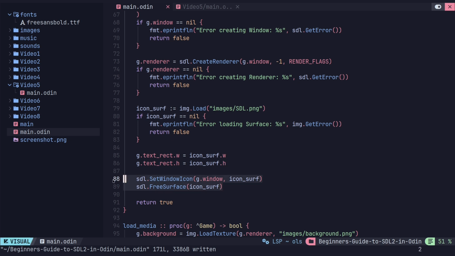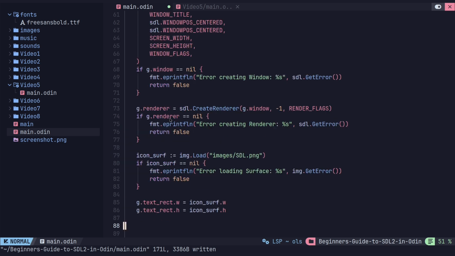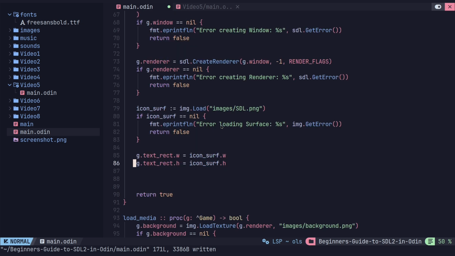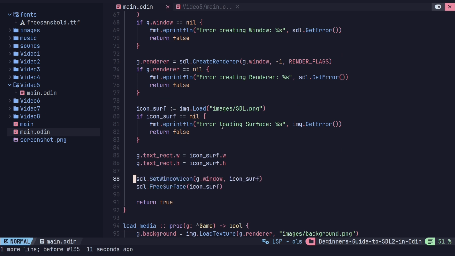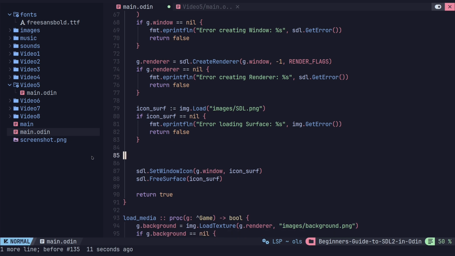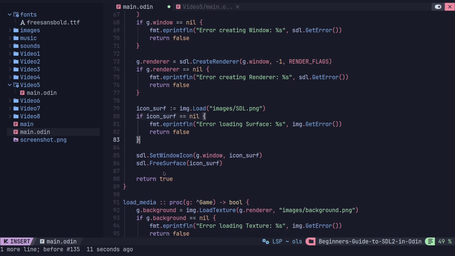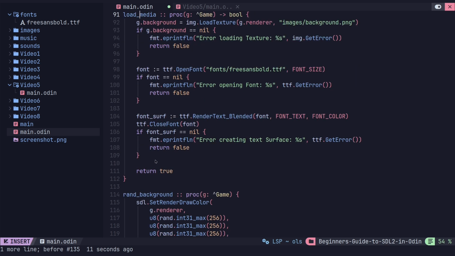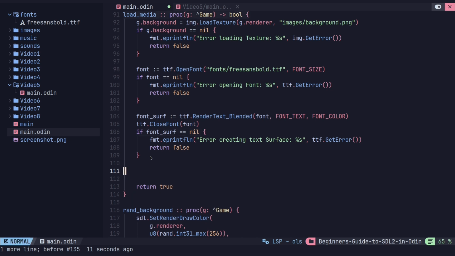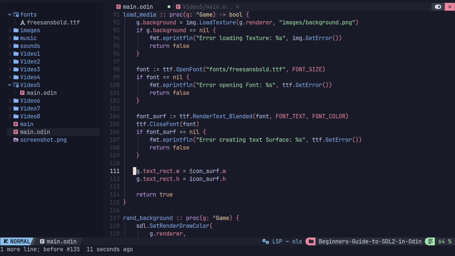I'm going to move these. I feel like I've pushed these down. They should be up where... Oh, I see what I'm doing. I'm putting this in the wrong spot. This should be in the load media, right here. Okay, there we go.